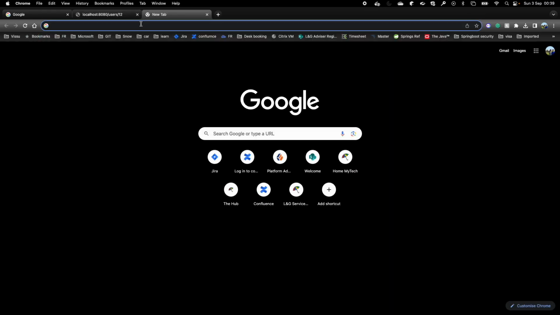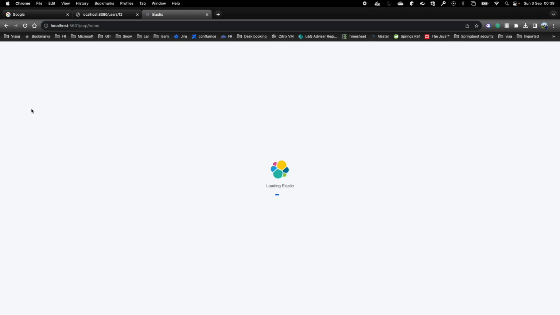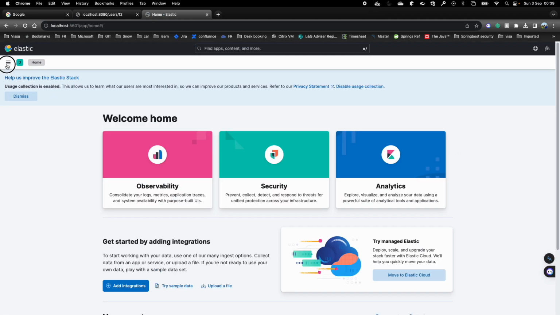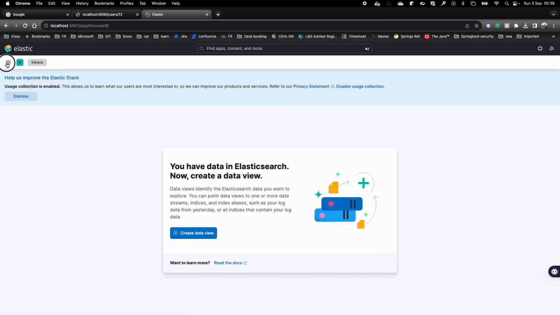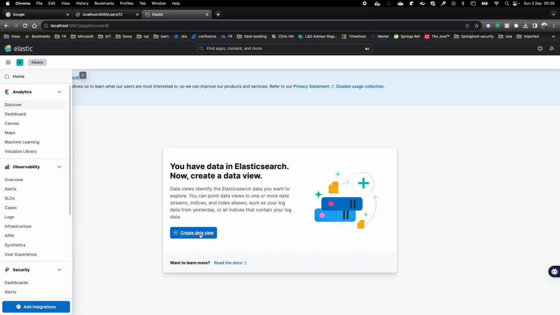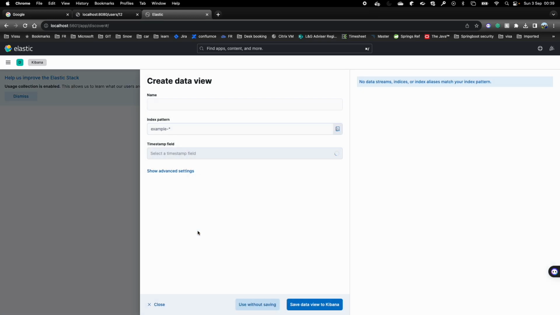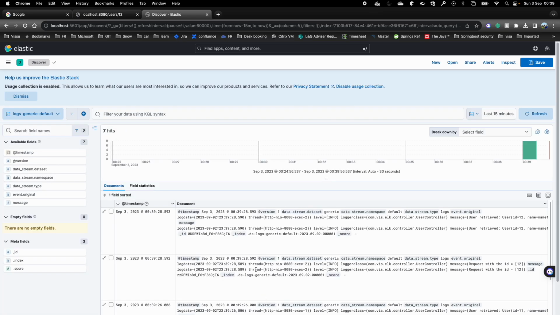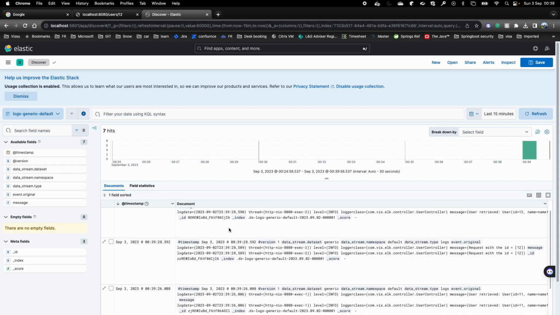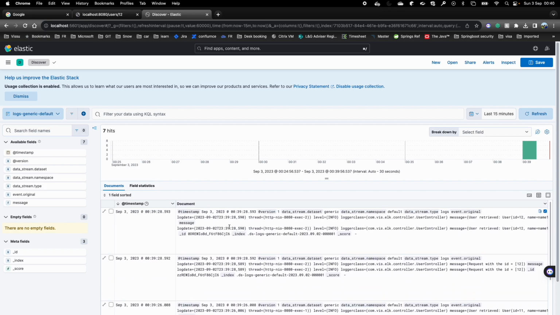Now what I will be doing is using Kibana. If your application is not up, then it will not reflect in Kibana. So what I wanted to do is create a data view. In order to create a data view, I'll be using an existing one. You can either create a dashboard, or you can directly use it without saving it, because it's a demonstration. I'm just trying to use it as it is.